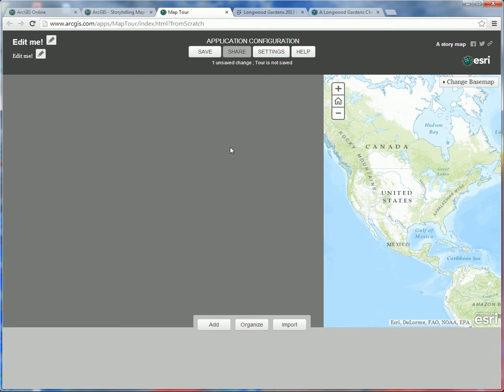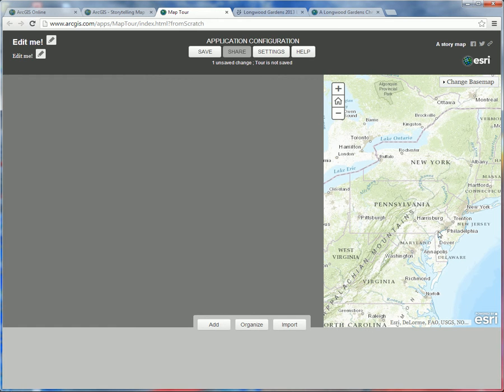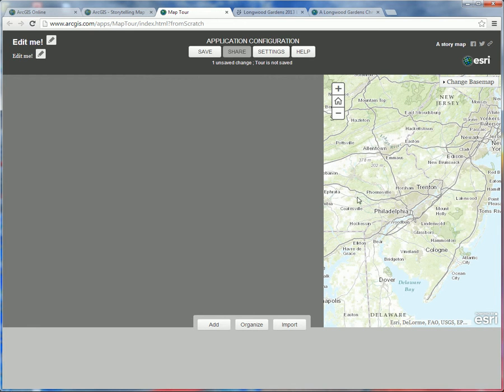First, I need to do a couple things. One is to zoom in on a location. The way I'm zooming by rectangle here is I hold down the Shift key on my keyboard and drag out a rectangle with my mouse.